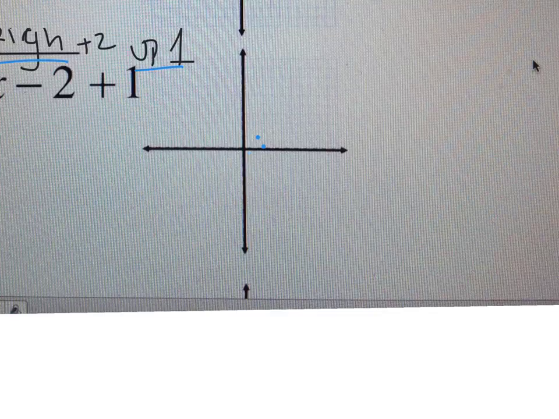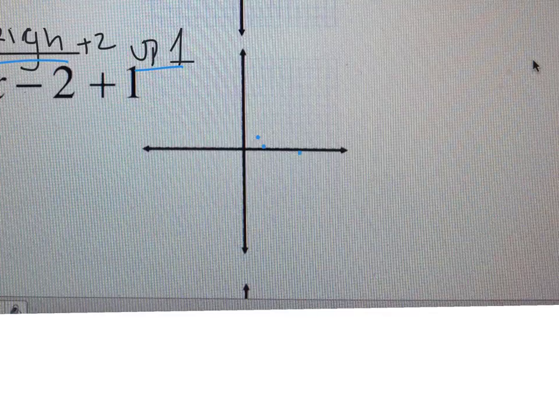And then our last point that we're going to draw, it would have been at 2, -4 since we flipped it over the x-axis. But I'm going to take what would have, sorry, I meant 4, -2. What would have been at 4, -2, and I'm going to move it right 2 and up 1. That should be about right there.